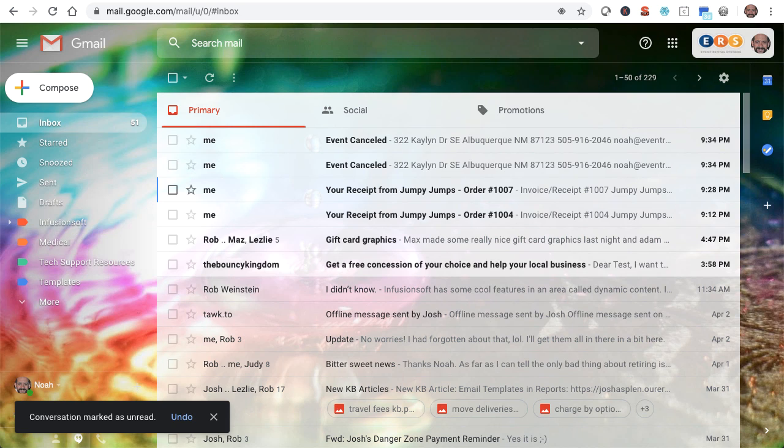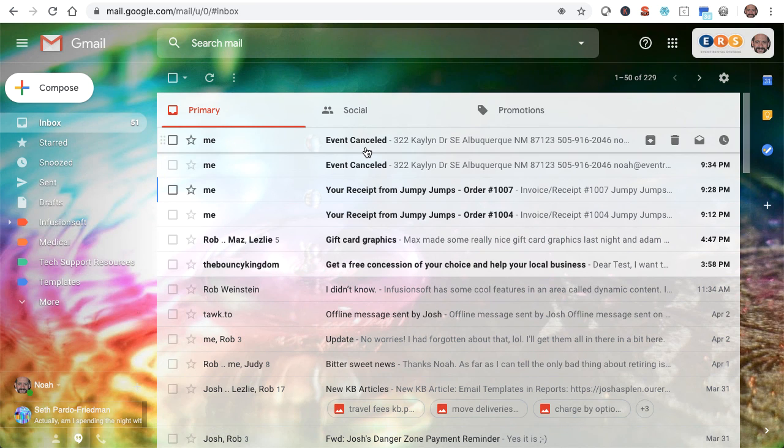And when I check my email, I can see that the system let me know that I received an order and that the events were canceled. Those are both editable documents that the system automatically sends out when certain triggers are made, like the order was placed and then the order was canceled. The system uses documents for many different things, such as quotes, invoices, etc. So feel free to take a look around at Admin, Documents, General Documents to edit those documents that your customers receive. And we'll get more thoroughly into documents in a subsequent tutorial.